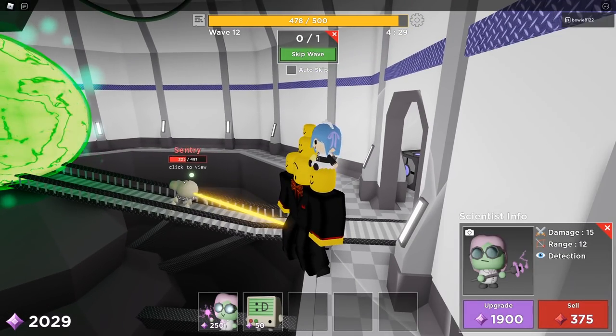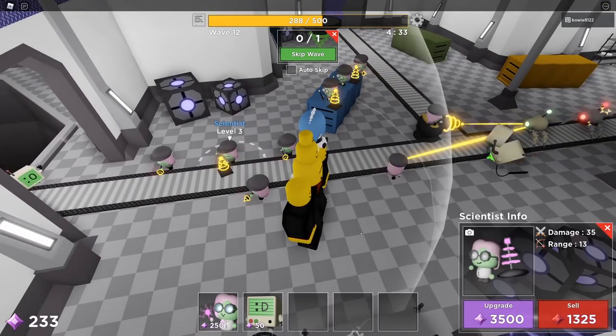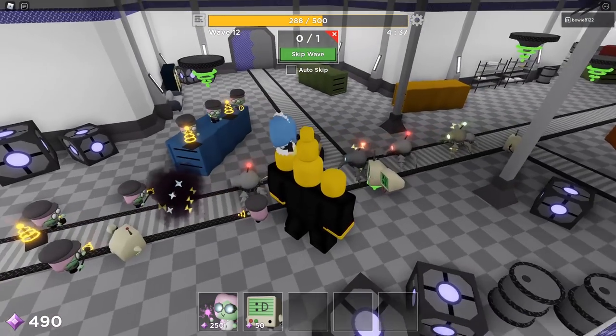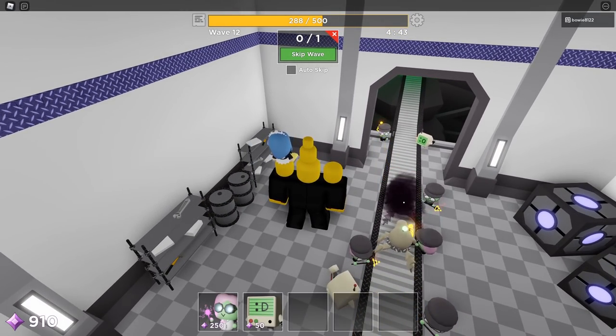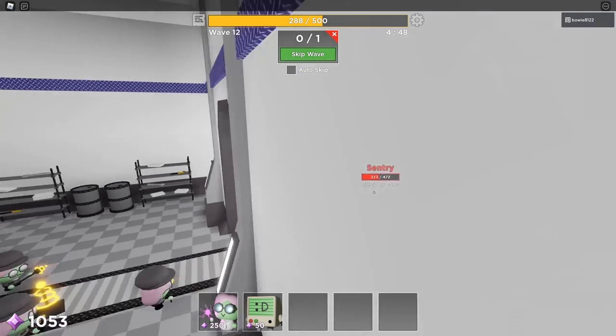Okay, this kinda sucks. So one still came through. Damn it. What can I do to stop that? I think I need more bites, to be honest. I think I need one level 5 bite somewhere, because these OP ones just still come through. They really need to be slowed down.